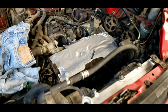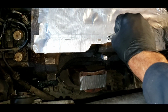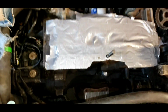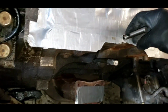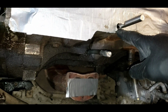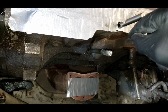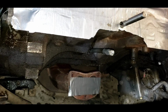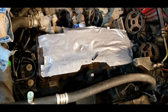We are working on this perpetual work CRV, and I wanted to show you where we're at. So we're drilling out the threads for the head stud, and we got our drill bit in the hole. We got everything masked off and cleaned, including the dipstick and the exhaust, so we don't get metal shavings down in our engine. And the next thing we're going to do is measure precisely 30 millimeters from where the bit stops to 30 millimeters up, and that's how far we're going to drill down. Hopefully we do it straight, and that way we can insert our 30 millimeter Time-Sert. Let's see if this will work.